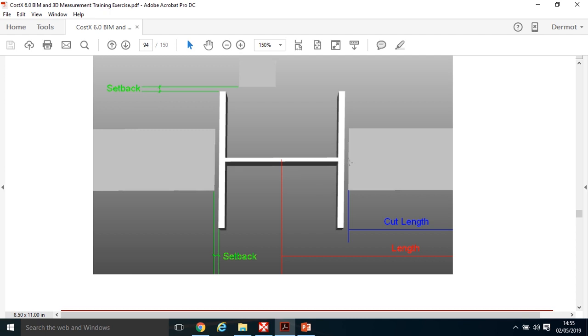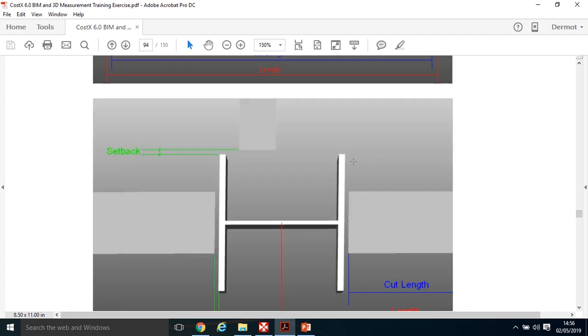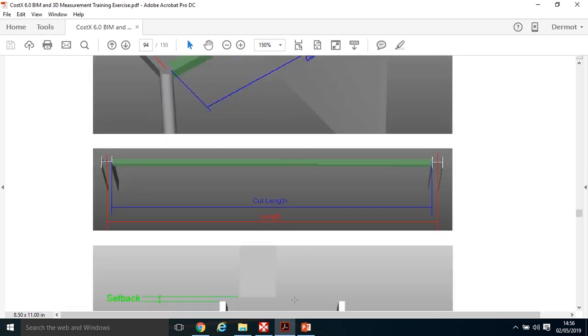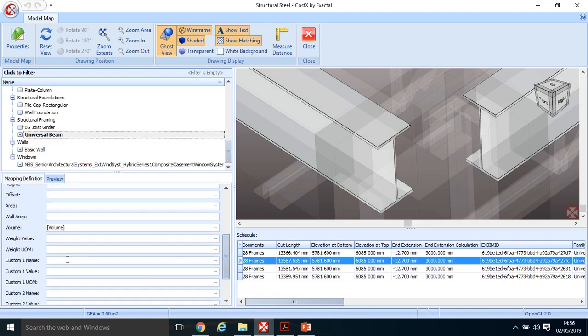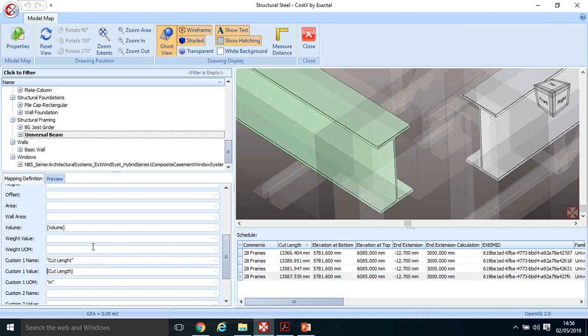And it may even be an offset, which there is here, which may be used for a space for your plate or your bolt connection, or whatever it is that connects those two members together. So the cut length is the actual length, and the other length is your center to center lengths. So what I might do is, in the custom name, create an item called cut length, and the UOM is meters, lowercase. That's quite important. If it's uppercase, it won't work. And drag and drop the cut length in there.